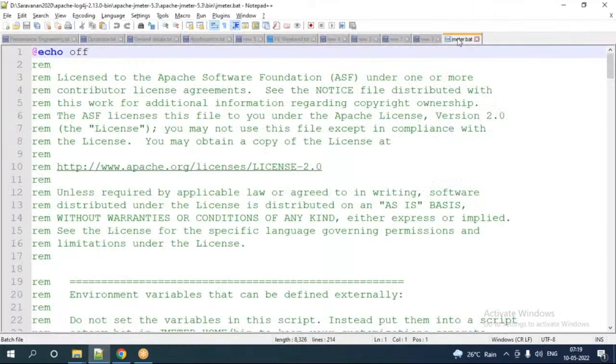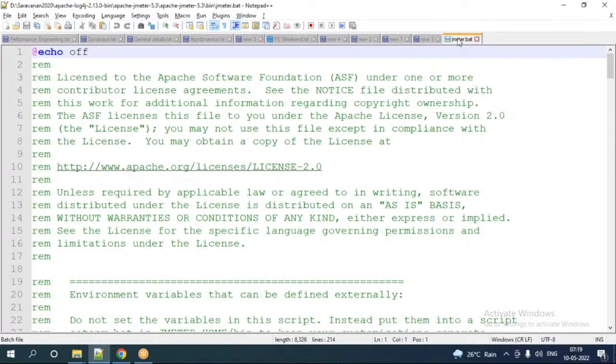You will find the word Xms. This is a default value that is available in JMeter. Right now, the default value is 1 GB.